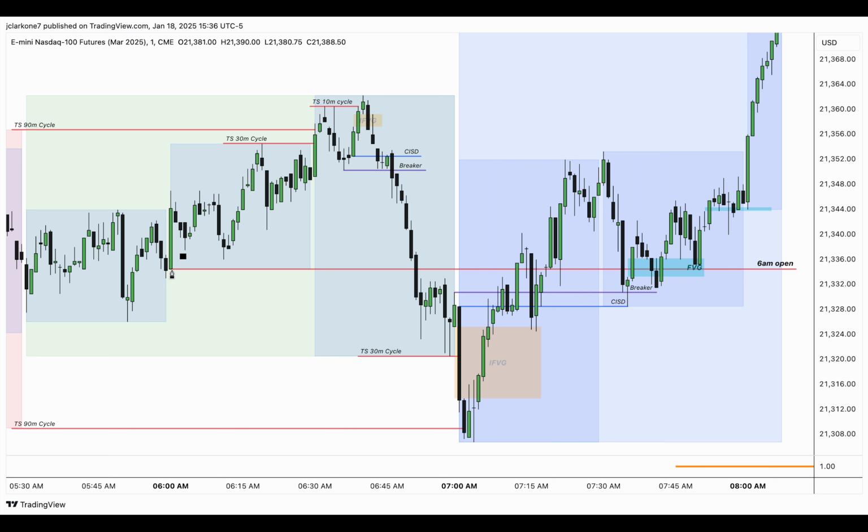So the daily, weekly, 4-hour, hourly. What I mean by that is, we open here and we go higher. I'm not looking to take a long anywhere above here. You don't want to look for a long anywhere. That takes out 50% of the trade right there, so you're only looking for shorts. When I'm below the opening price of 6 a.m., I'm only looking for longs, no matter what. I'm not looking for a short.